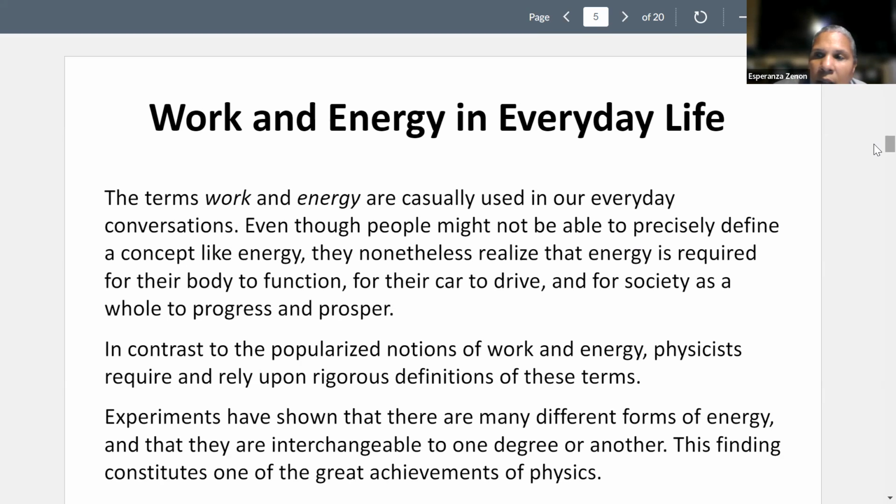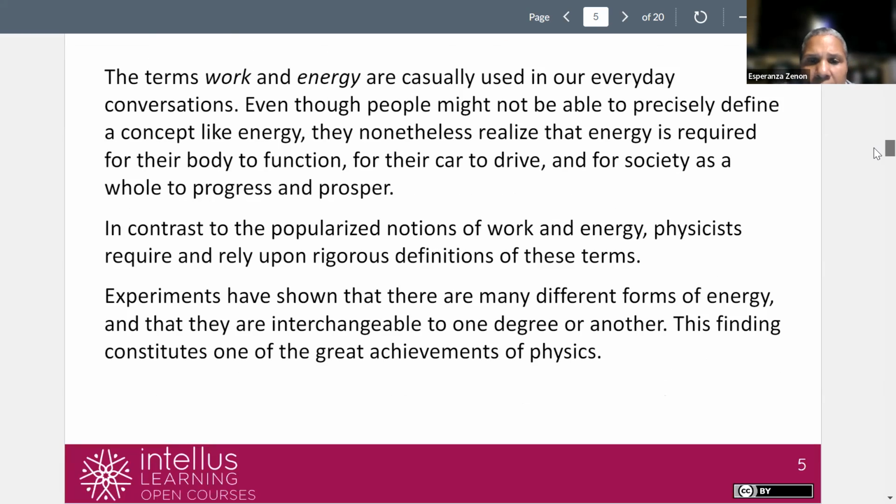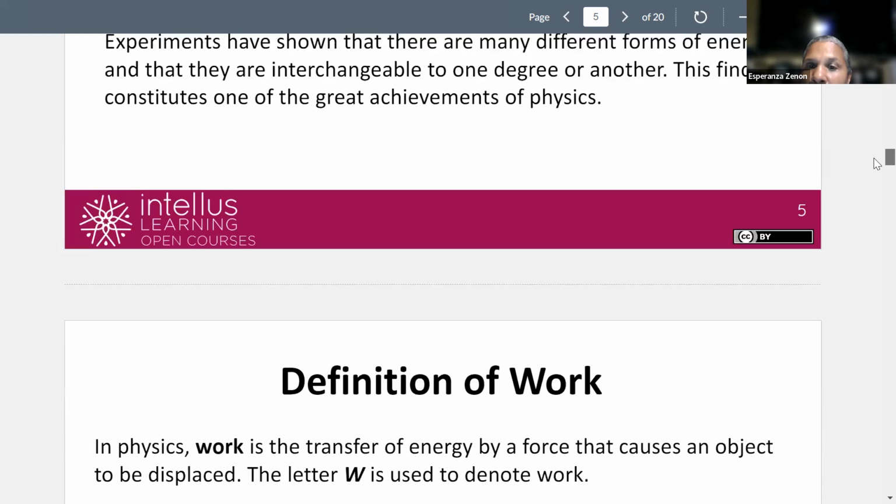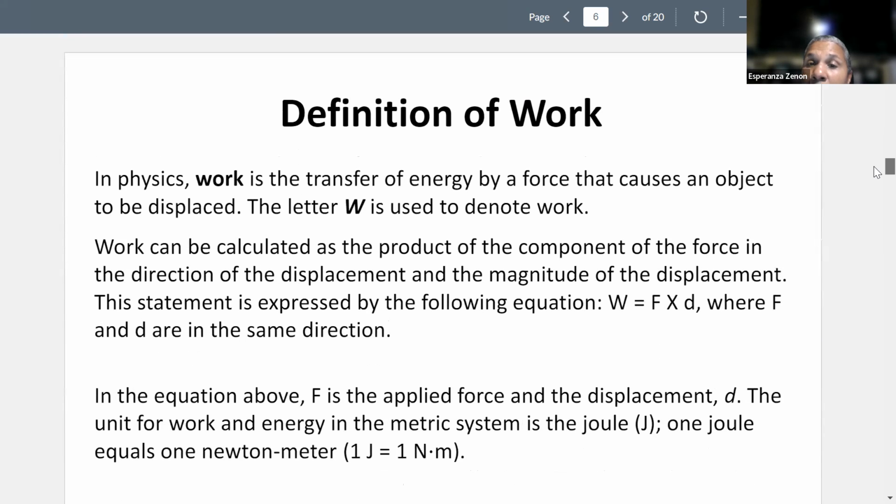Okay. So the beauty is that over the course of developing our understanding of energy, we've figured out that there are a lot of different types of energy, different forms of energy, and the good thing is that they're interchangeable. That's pretty important because it's been a guiding principle in a lot of the things we've been able to achieve in terms of using our environment to our benefit.